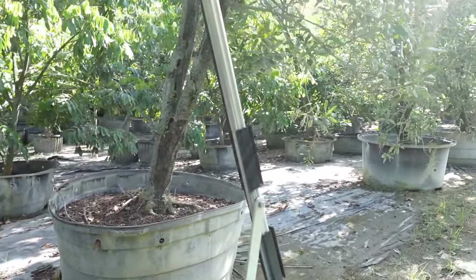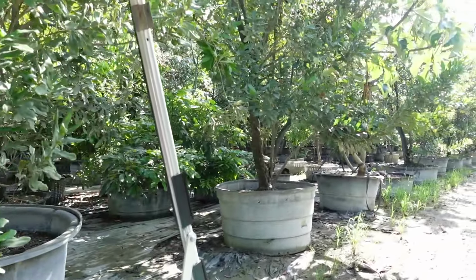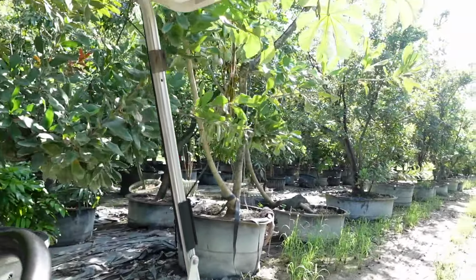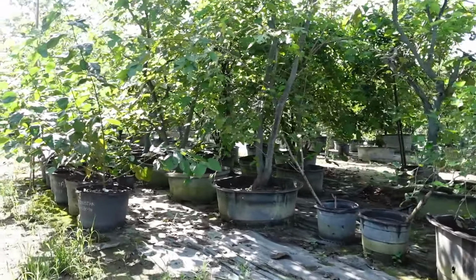Yeah, these are the macadamia nuts. See? In pots. Wow. Now, if you keep them trimmed, that doesn't necessarily trim their root system. Their root system will still grow. So you still have to up-pot them if you keep them trimmed. And this is the mulberries. We have some Pakistan mulberries, some green mulberries.